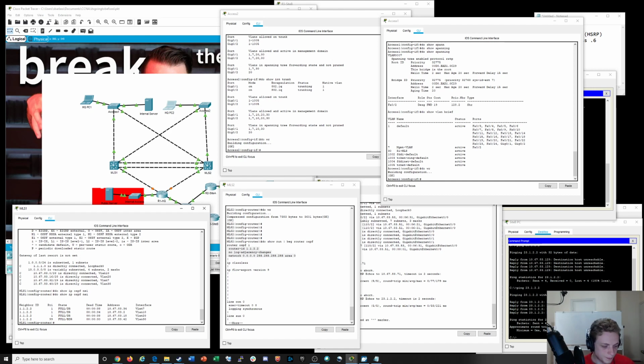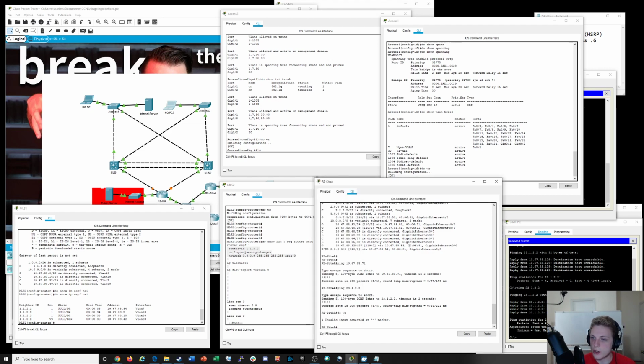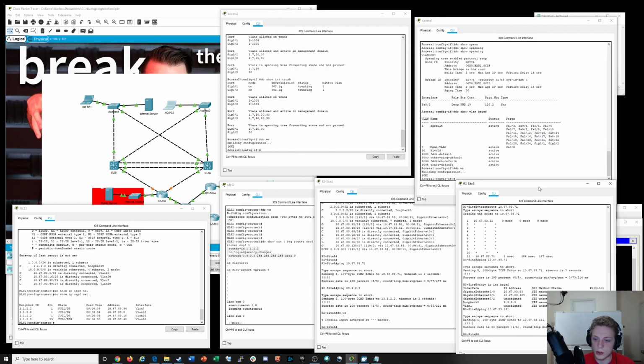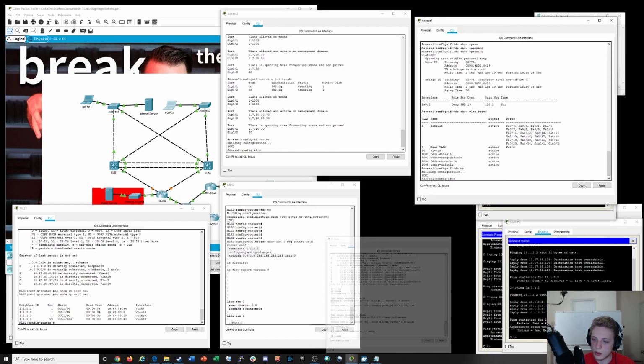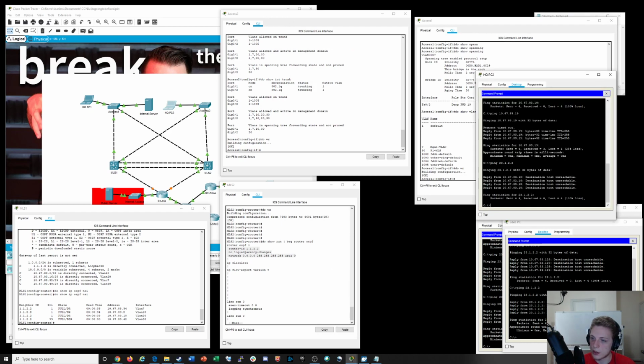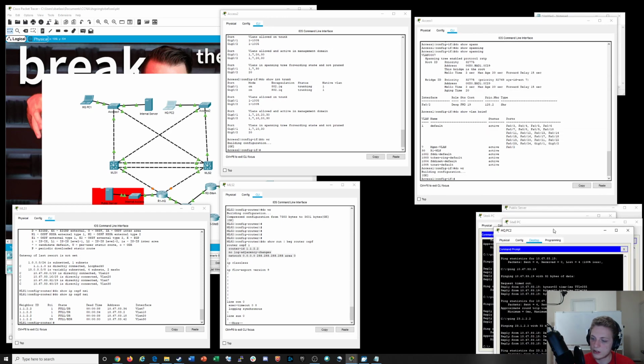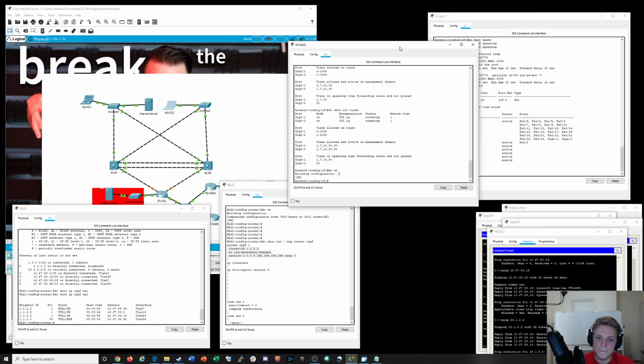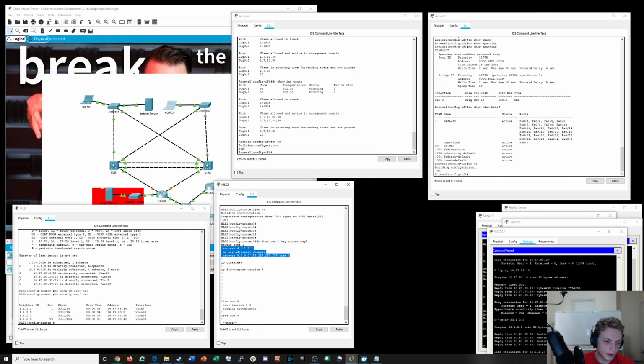Okay. So we need to look at our HQ router. Thought it was right there. It's R3. We can get rid of that for the time being. Headquarters PC here. Access, multi-layer.